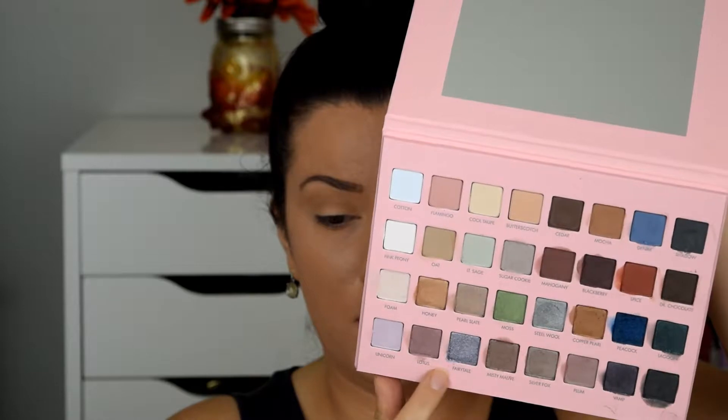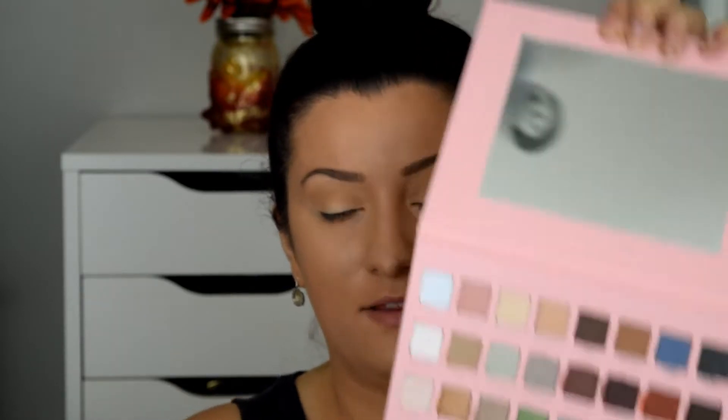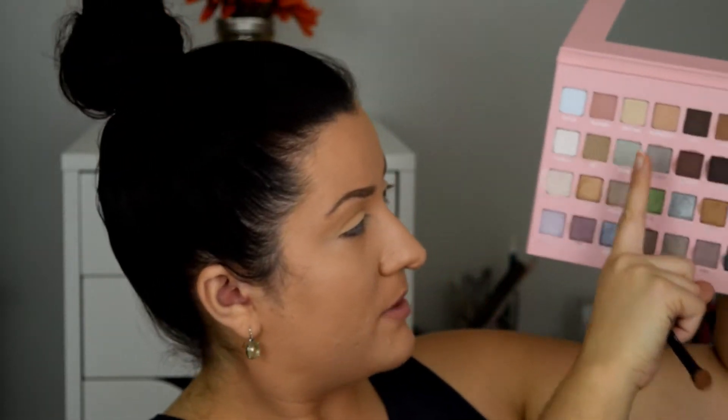This color blends in pretty well with my skin tone actually. I didn't think anything on the first three rows right here were that pigmented — the rest of the palette from about here over is, but the first three rows were just kind of really light, they didn't really show up as well. I don't know if I just didn't get a good swatch of them or what. If you hear running around — foster cats, you know the drill.